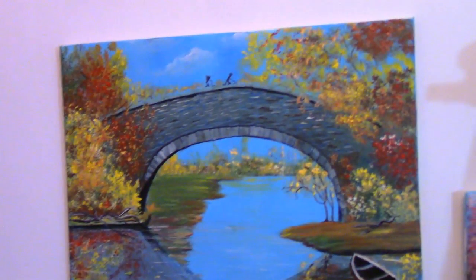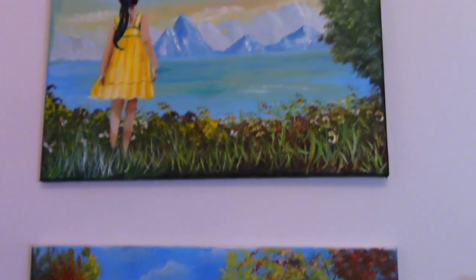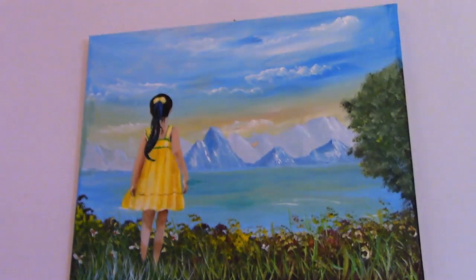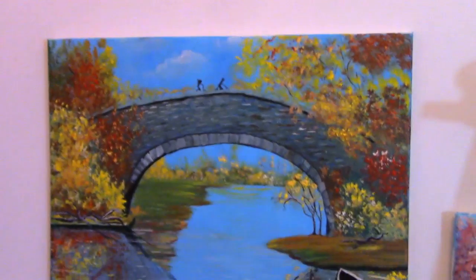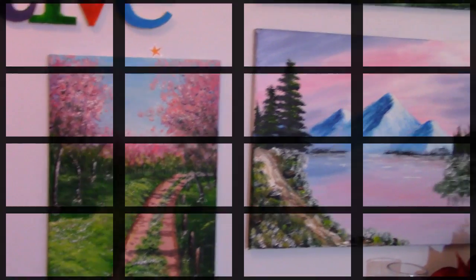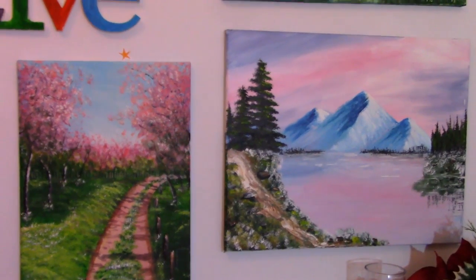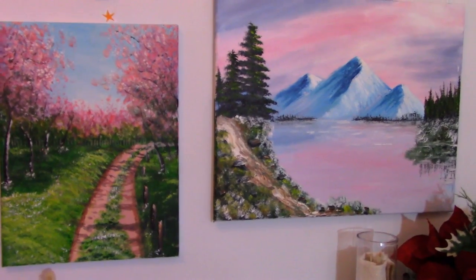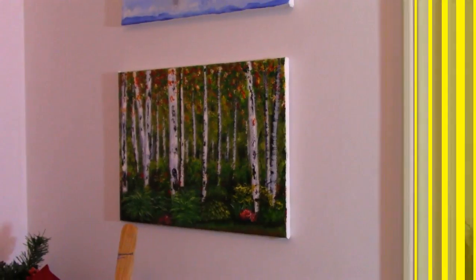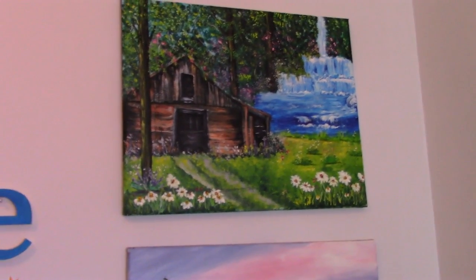Cool colors. This one has more warm colors than that one, but they do match nicely. They still match nicely because both of them have a lot of blue in them. And that one kind of warms up both paintings. These two match because they have pinks in them. The warm colors are pinks, and see, they match nicely, so you could put two of those together. One here and that one up there would match nicely together because they have a lot of greens and cool colors in them. See?